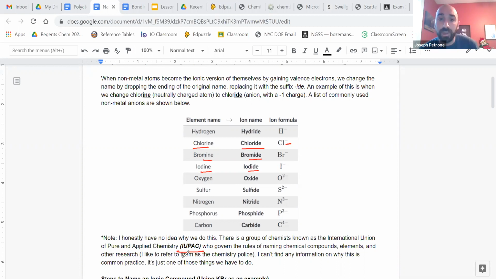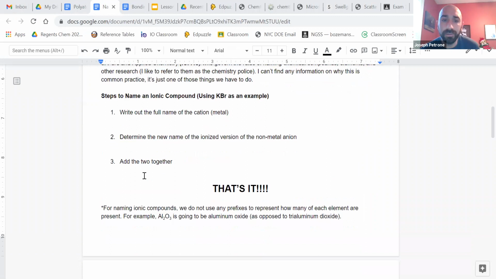So that's just what happens when the elements turn into their ions and how we change the name of these anions. But we need to also figure out how we are going to name a full ionic compound based on its formula. So we're going to go through an example, and there's really 3 steps, and they're very simple. So we're going to use KBr as an example. So we have the formula, and we want to write out the full name of this ionic compound. Now we know it's an ionic compound because it is formed between a metal and a nonmetal. So that's just a characteristic of ionic bonds and ionic compounds.